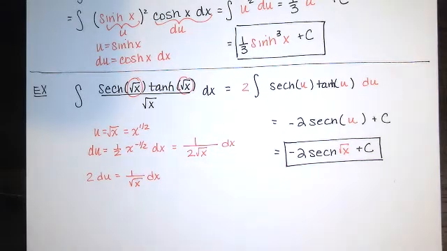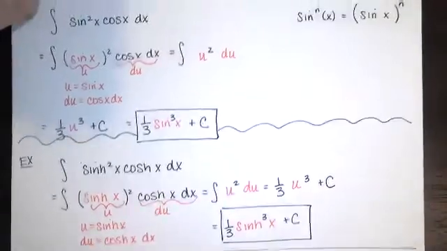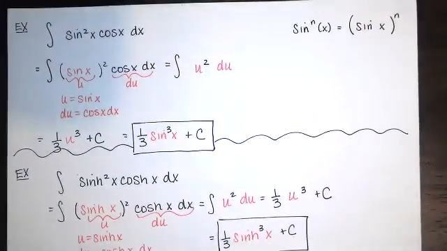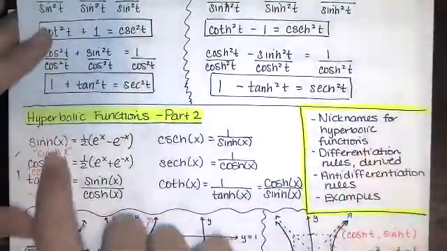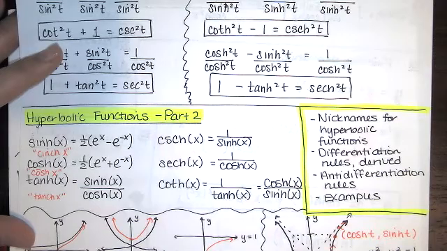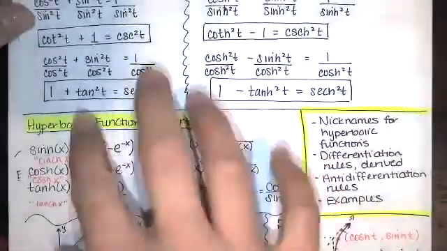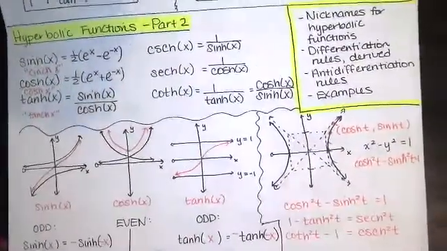Okay. So that is how we differentiate and anti-differentiate our hyperbolic functions. We've given our hyperbolic functions some nicknames: sinh x, cosh x, tanh x. We don't really have ones for the others, like I don't know, cough. Yeah, it just does not sound like it's from this planet. Or you could just keep saying hyperbolic cosine, hyperbolic sine, hyperbolic secant, like I do.